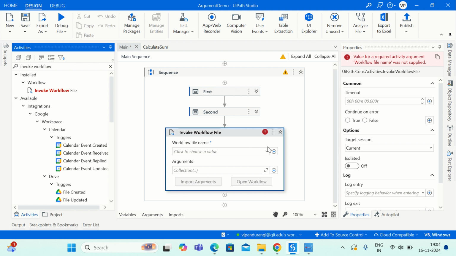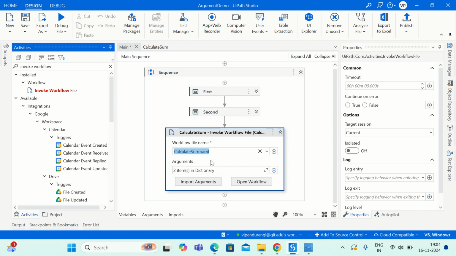I'm just going to select which workflow file I want to invoke. So CalculateSum.xaml is the workflow. The arguments it has automatically read as two items, because in CalculateSum we have configured two In arguments. That's why it is showing two items in the dictionary.